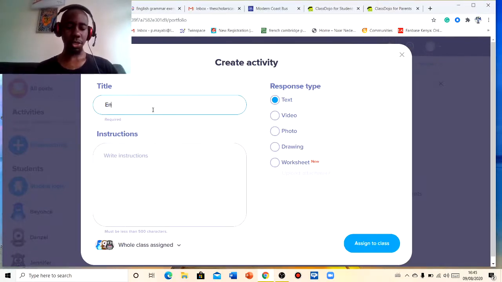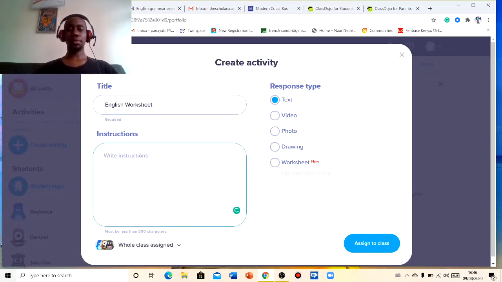Maybe it is English. English worksheet. Let's just call it worksheet. Now the instructions, this is one thing that I need to let you know. This place is limited.